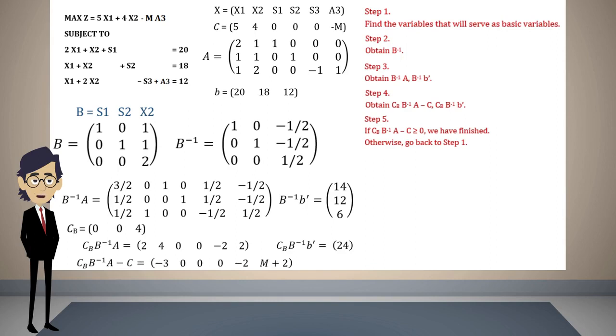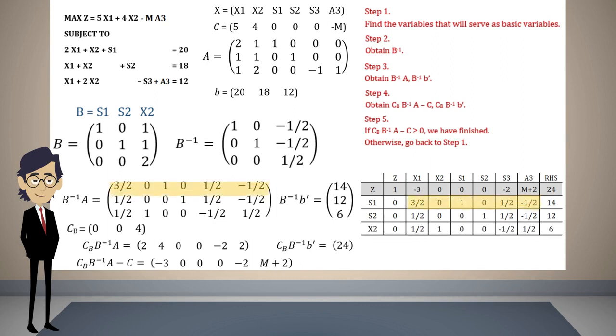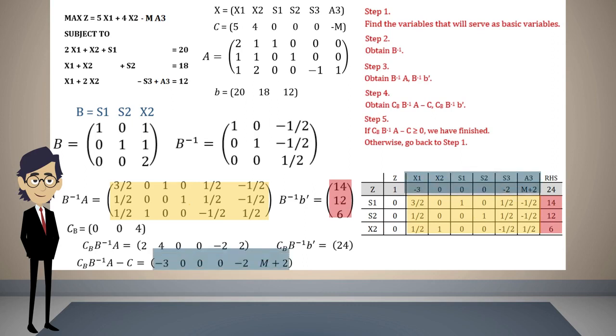Now let us compare these results with the table obtained in the second iteration of the tabular method. As you can observe, the methods are totally equivalent. Furthermore, I recommend you to identify each one of the operations with each one of the sections in the table, since this will be important when you study sensitivity analysis.